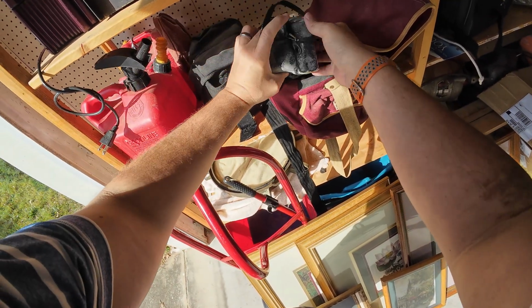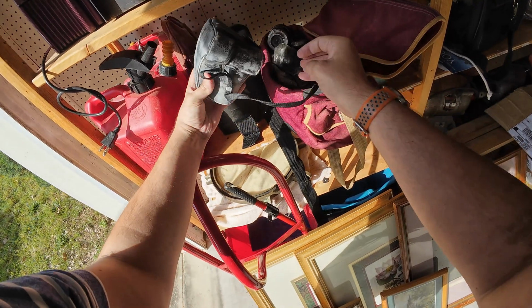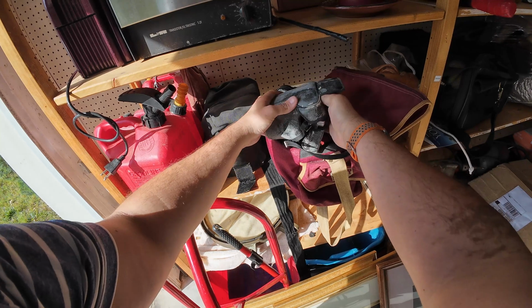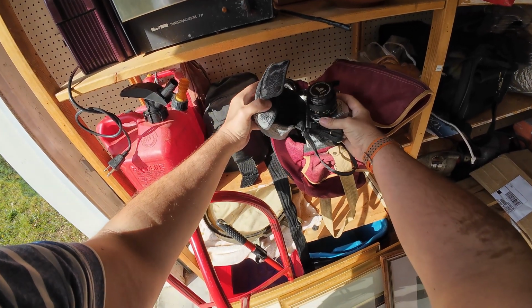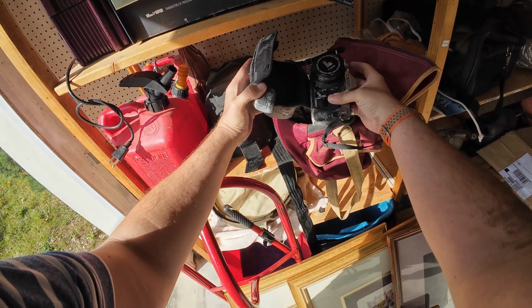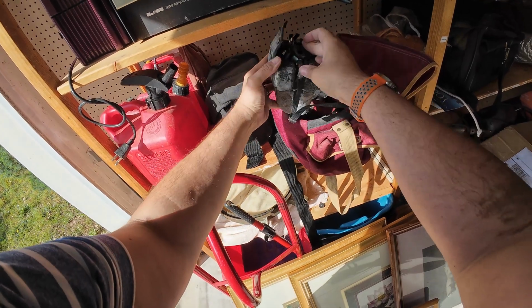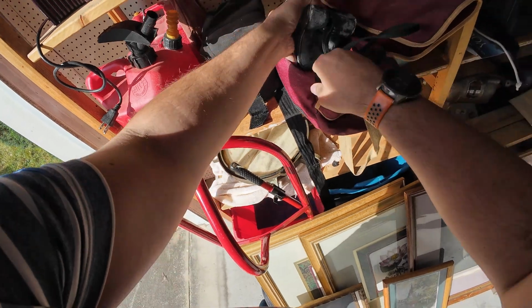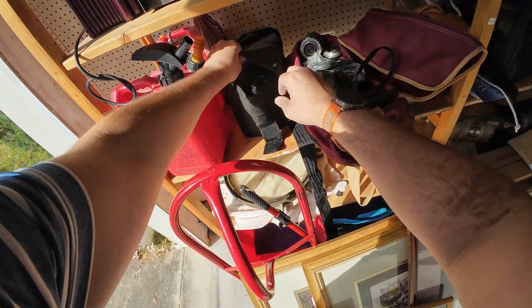And then we got this one over here. This one's pretty new. We just got it from Walmart. Then we've got our cell phones. Yeah, your cell phones are way better. How much is this one? Make me an offer. I don't know. Throw something at me. $20. 20 bucks for that one.